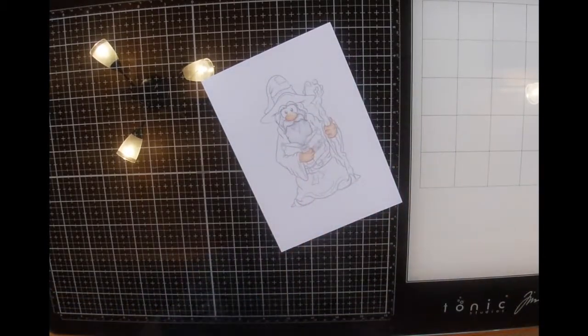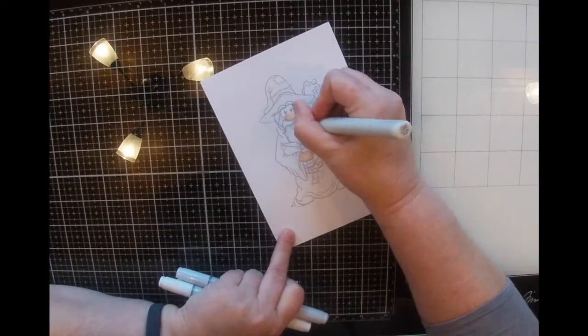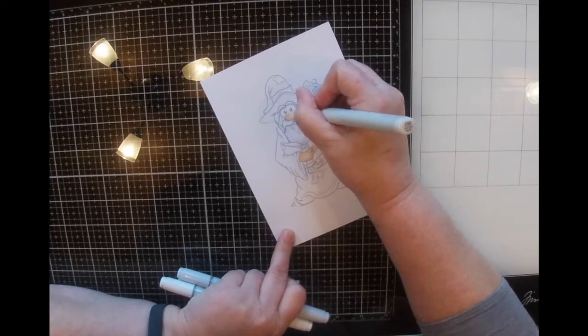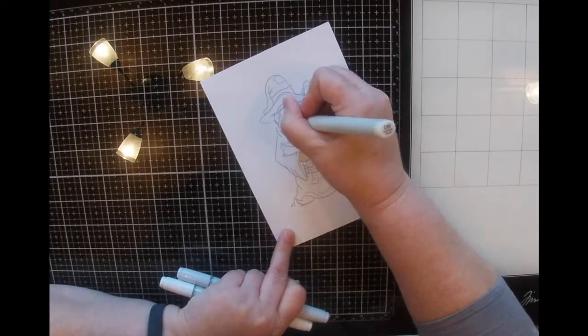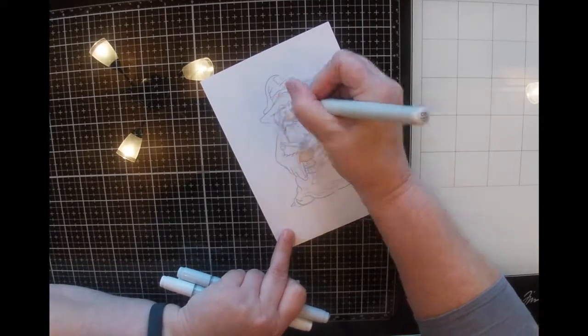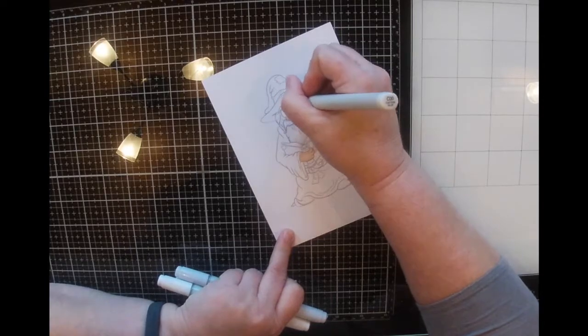Dr. Digi images are great for beginners and intermediate to advanced. There's lots of detail in the images, and we can kindly thank our artists for all that. It gives us as Copic colorists a lot of help when there's detail lines in an image.